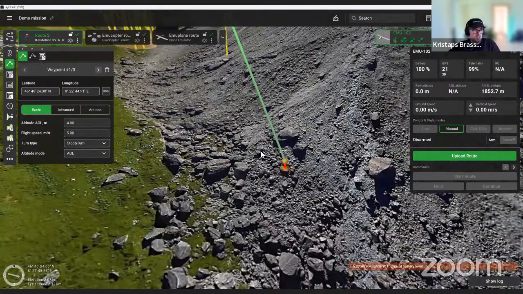However, a bit of a disclaimer: for all flights done below 5 meters, if you're not using true terrain following, make sure to very closely monitor the flight and don't fly at high speeds, because this 5-meter limit is a safety precaution by us as well as drone manufacturers.